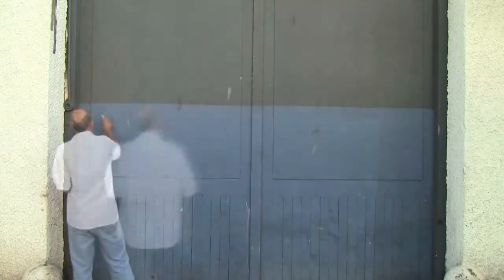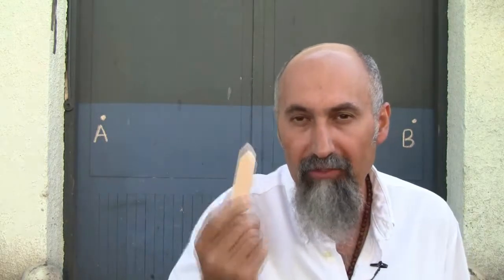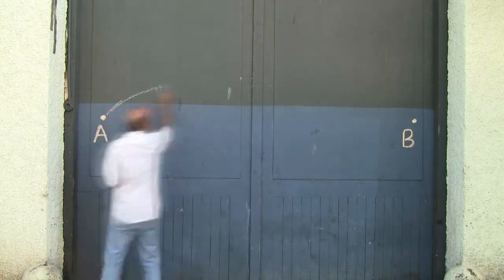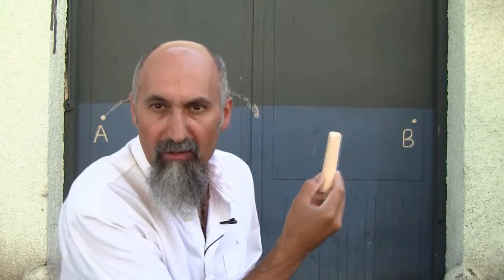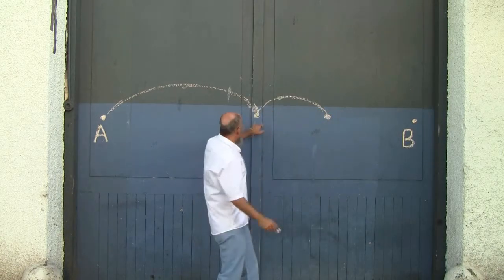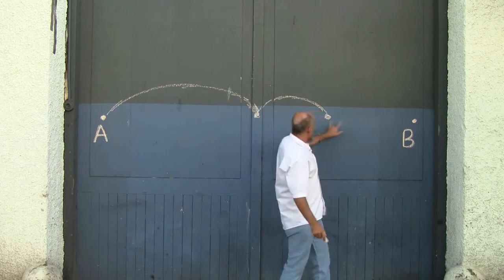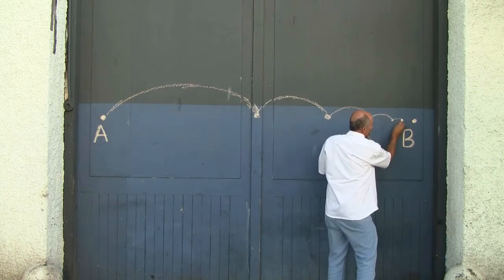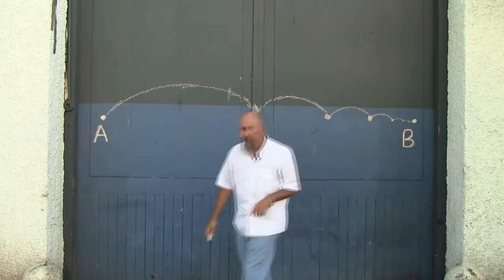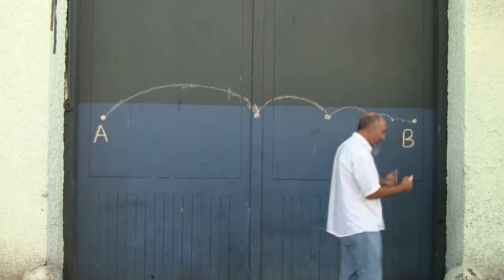So to visualize infinity, just imagine us traveling from point A to point B, but only going halfway every time. Every step we take is only going to take us half the distance. So from here, half the distance comes out to about here. For our first step, we end up here. Our second step takes us halfway between here and here. And again, we only go halfway between here and there, and we continue this forever. Halfway, halfway, halfway, halfway.